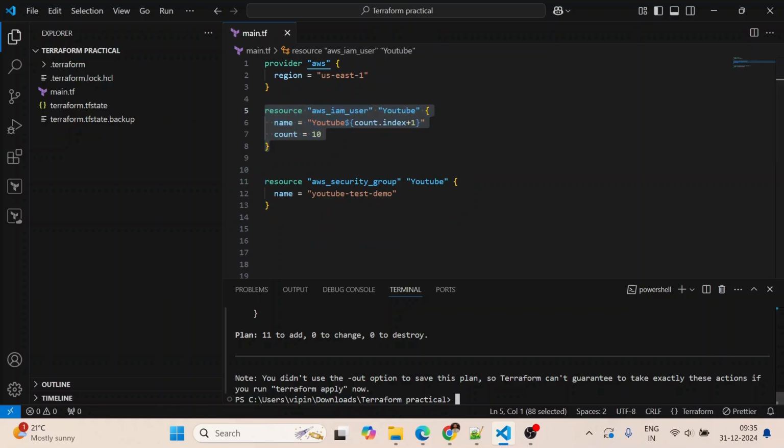We can do it using terraform plan -target. And what resource name do we have? We have this resource type dot YouTube, the resource ID.